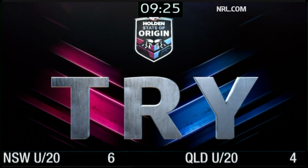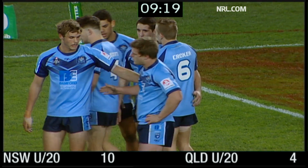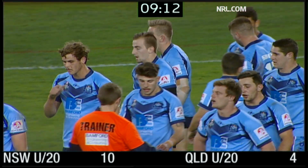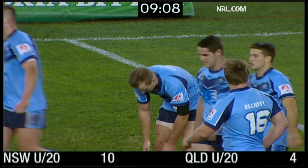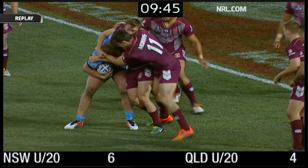Yeah, they kept the ball alive, and they haven't been dropping as much as they did at the start of the game. They've really controlled things the last 10 minutes or so. It went from one side of the field to the other, then back to that eastern side. And Lachlan Croker was able to go through the tackle of his opposite, Brodie Croft, and score. There was some really good defence in the set before, when Bernard Lewis, who scored the try for Queensland, stopped it, but they just kept going one way to the other.